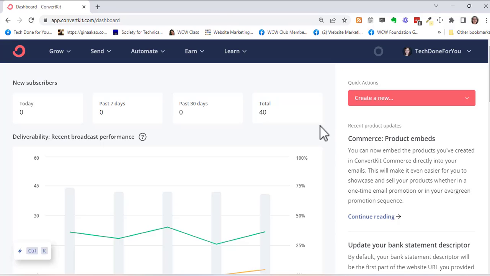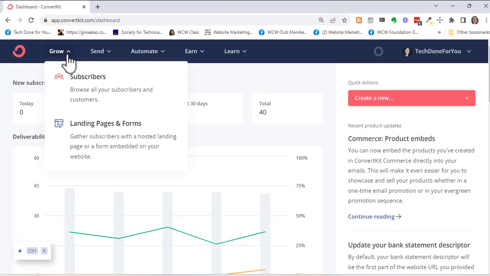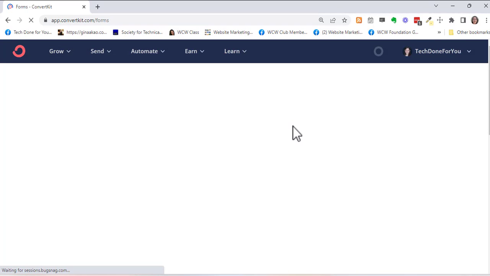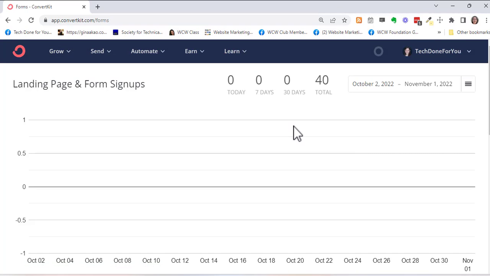All right, so this has a dashboard, and there are some limitations to the free level of ConvertKit, but I think that it's pretty easy to use, and a lot of things don't necessarily stand out because any email marketing system can do them.